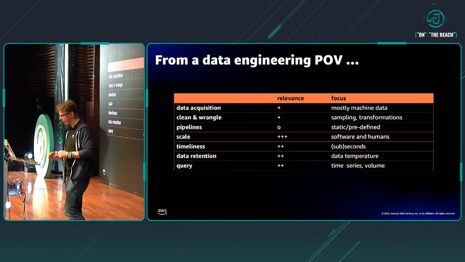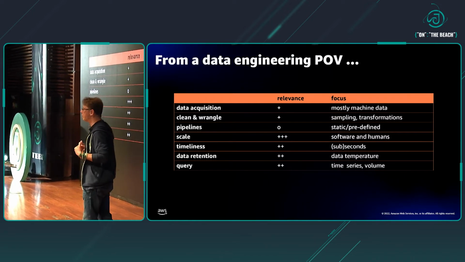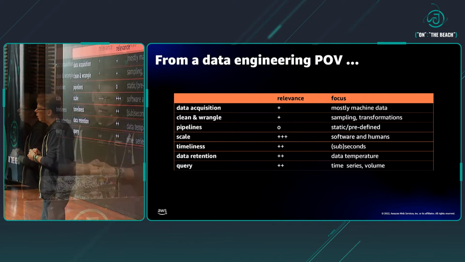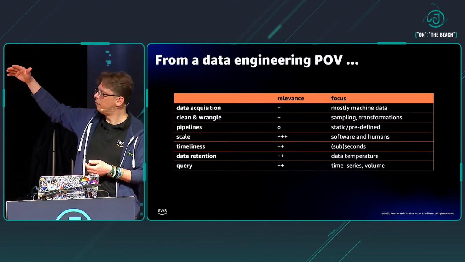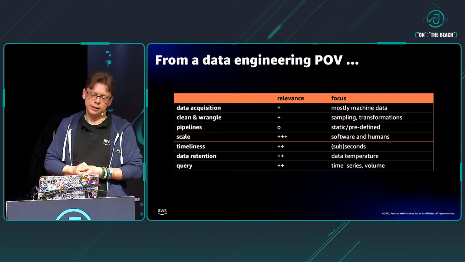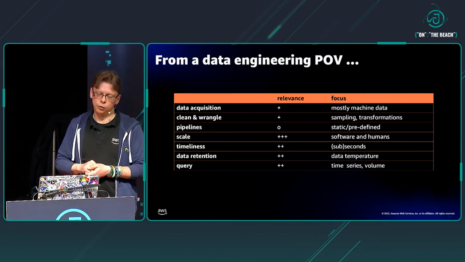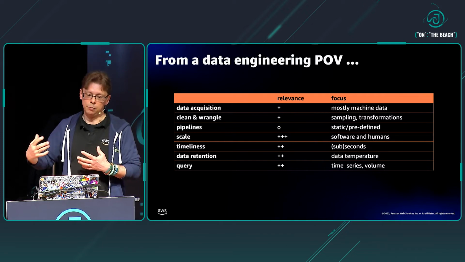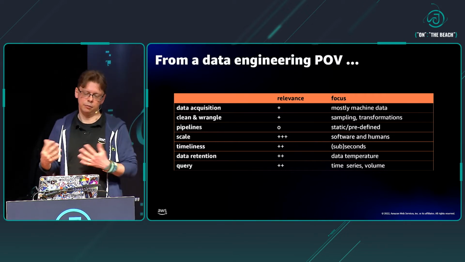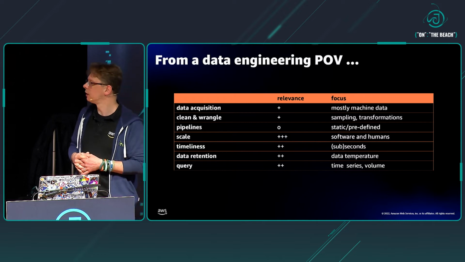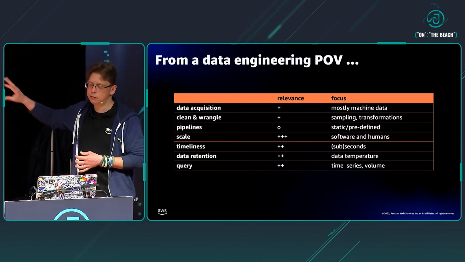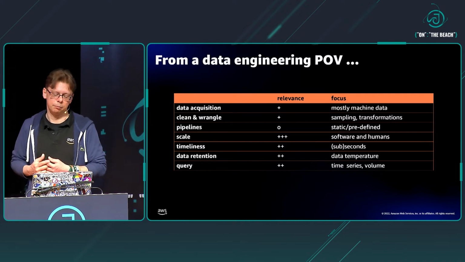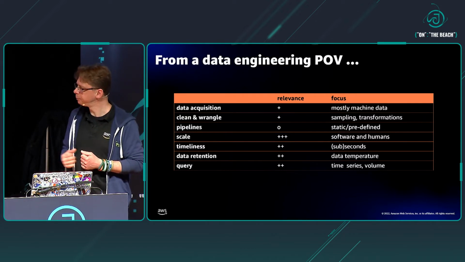All right. So if we step back a little bit, putting up the data engineering hat, and look at various characteristics there, I tried to come up with a kind of rating, like how relevant is it, how big of a problem or surface is there, and then what the actual focus or what the background there is. So let's work through that.